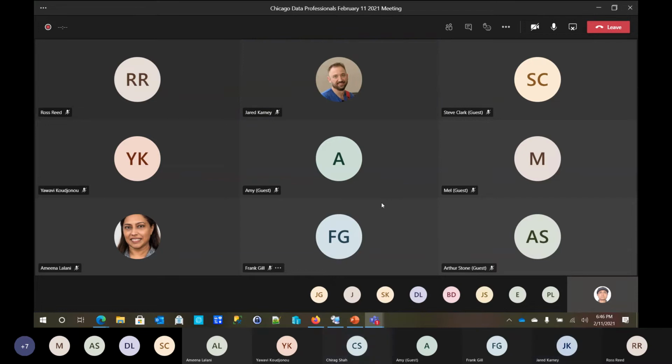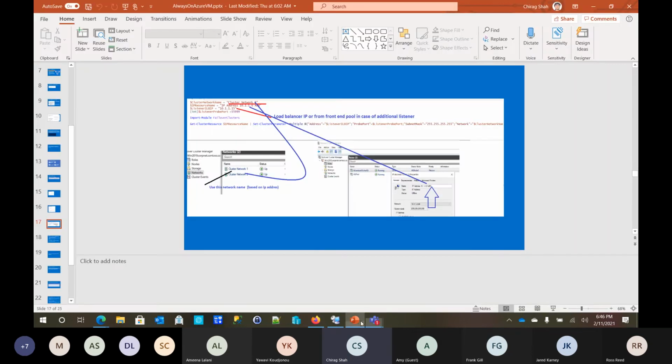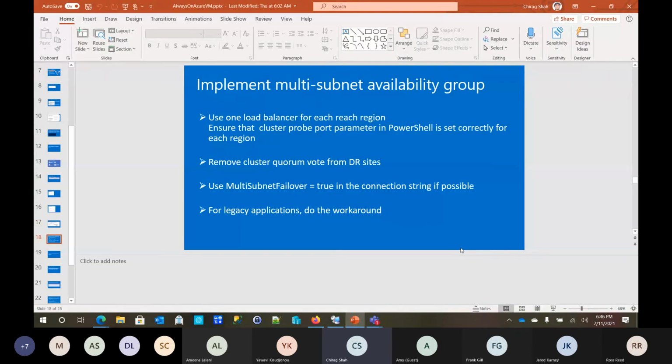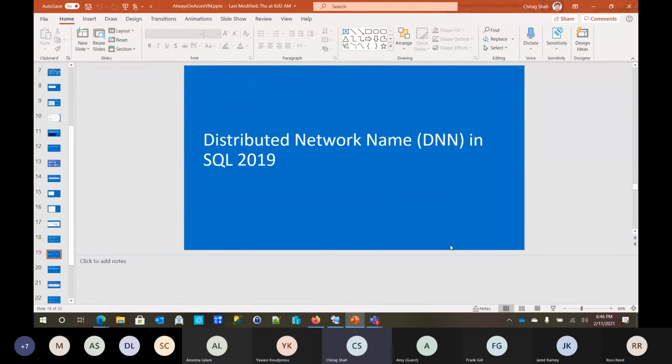Okay, all right. So the VNN listener is just like a traditional listener you have in the availability group. Now, what they have done, this load balancer, most customers, I'll skip this slide I discussed already, was a challenge.